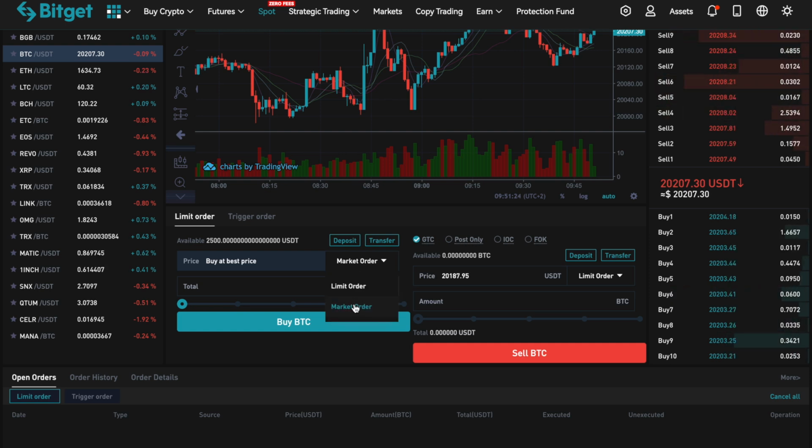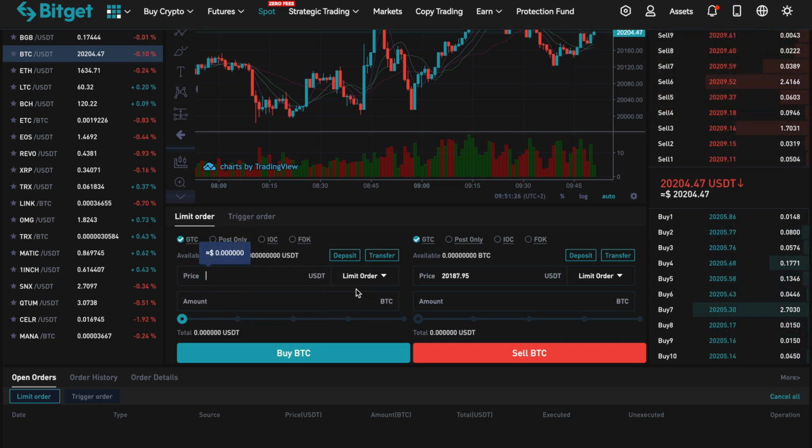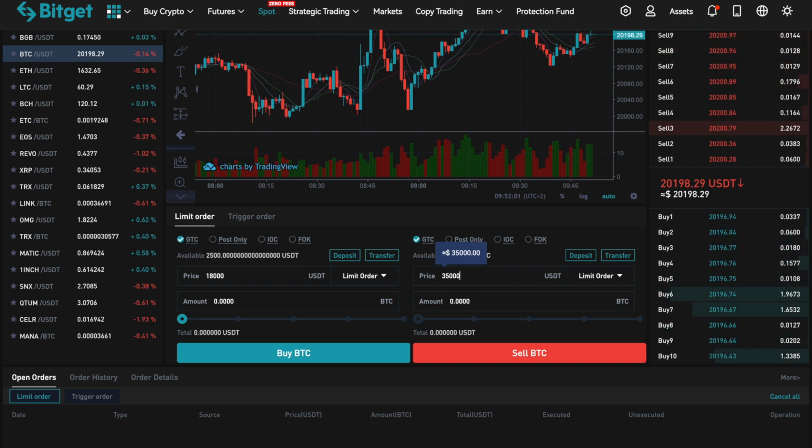A limit order, on the other hand, allows you to define a price that you want to buy or sell your crypto at. In this way, you might want to say that if the price of Bitcoin dips to a certain value, then you're happy to buy at that price, and you can then wait for the market to reach it. If you're selling, you might want to state that if the price of Bitcoin reaches a particular price that's higher than the current price, then to sell at that value. Now, these orders won't be immediate, but it means that you can plan your orders.